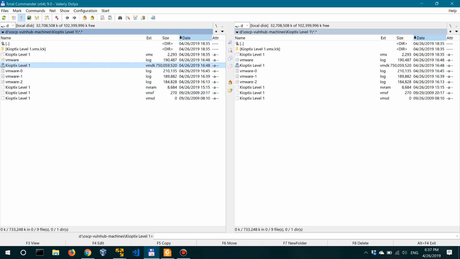But anyways, I wasn't able to see Kioptrix, this vulnerable machine, from my Kali Linux, even though they would be on the same type of network. I tried bridged, NAT, and all different sorts of network configurations, and I wasn't able to see it. It took me a couple of hours until I was able to debug this issue, and I'm going to show you exactly how I did it.